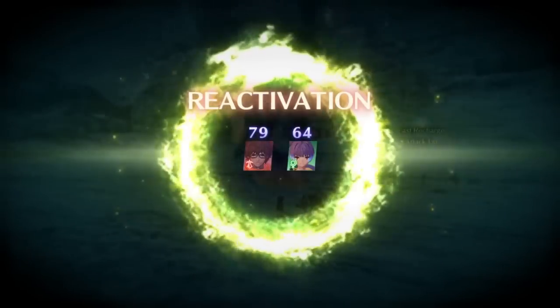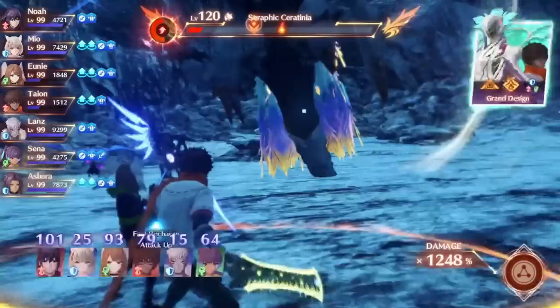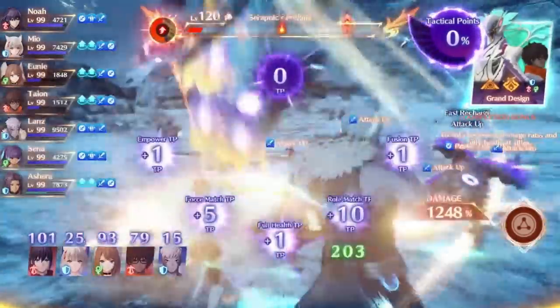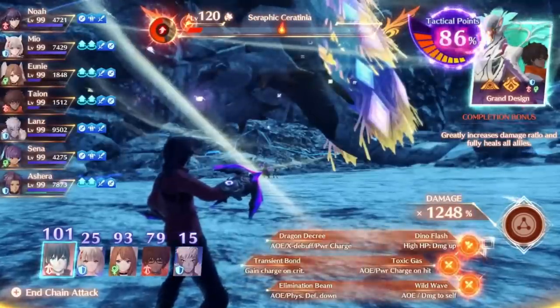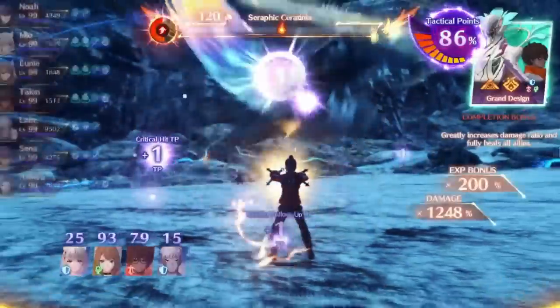And Noah should annihilate the rest of this health bar without any issues whatsoever. I could use my tanks here to get some extra damage in, but there's really no point because I already know Noah will be able to kill with no issues whatsoever. So I'm just going to set up Power Charge and let the attack buff and then let Wild Wave do its thing. Over 1 million per crit.